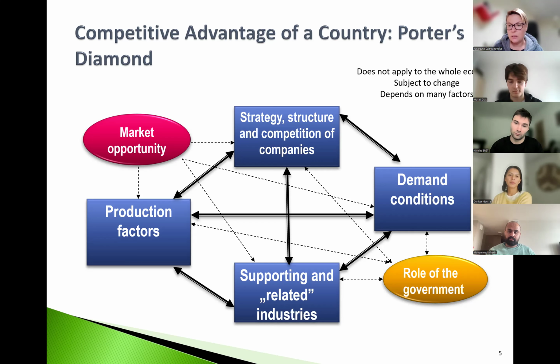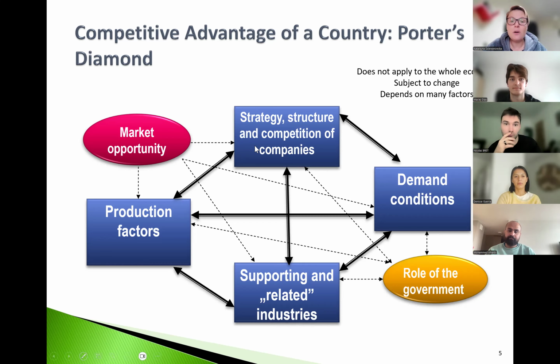That slows you down. But if you have those supporting and related industries, especially in your area, then everything keeps flourishing, everything keeps developing much quicker. That's why you can often meet in many countries what we call special economic zones or industry parks and business parks. And that means that you get lots of like-minded companies in one place. And because of that co-location comes cooperation, right? And you can benefit from their knowledge as well.